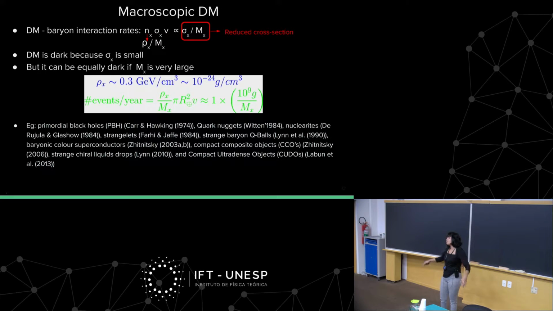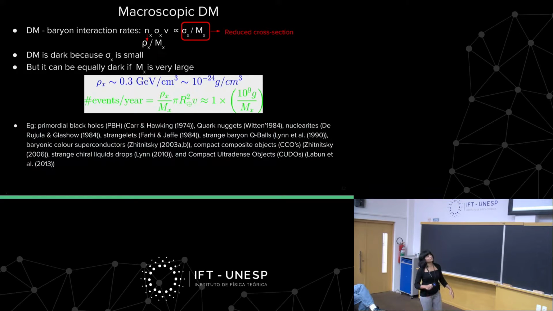So it's the detectors available today? Is that the idea? Yes. And it doesn't depend on the crust, on the interaction with other matter? Well, it does. Yes, it does. So why do you say it's 1 times 10 to the 9 grams? Well, here it's more like this is interacting with the whole Earth. Yes, with the whole Earth. Geometric cross section, which is... yes. The Earth.